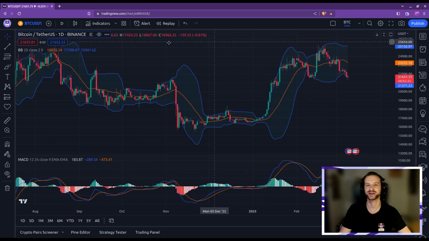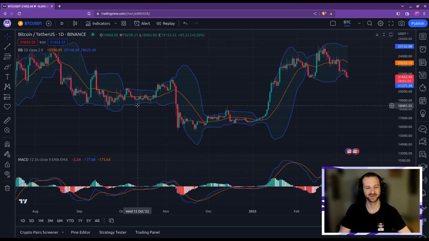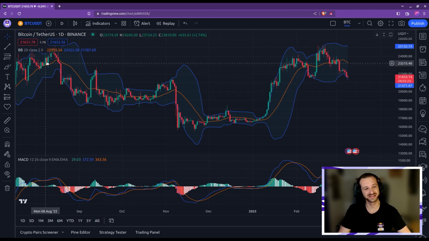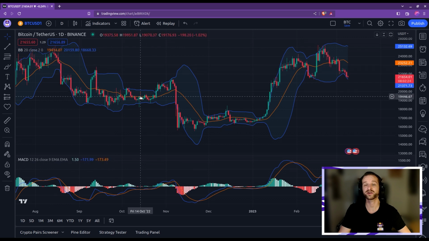I'm sure you've heard of them quite often. They're very popular. Well, the Bollinger Band is just a simple moving average in the center, or sometimes also an exponential moving average, which you displace up and down by a number of standard deviations of the price, and you compute this standard deviation over a given look-back period.